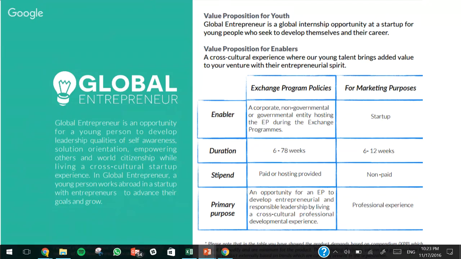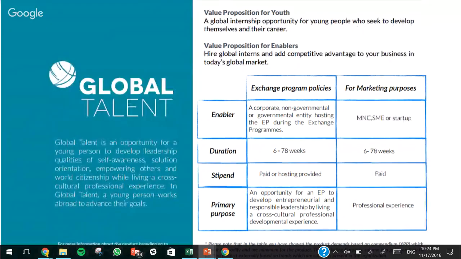Global Entrepreneur sells this in the Americas, which we'll go over in our next webinar. But something to note is that you really don't need work experience for this program, right? If you look at the value proposition for enablers, it doesn't talk about having a global intern to increase your competitive advantage. It's really about bringing young, entrepreneurial, energetic, skillful talent, young people that are just willing to work and learn as much as they can. And that's why Global Entrepreneur exists. So the biggest thing between these is that this one is about jump-starting your first professional experience, and the other one is about getting in depth into the professional experience that you can have.